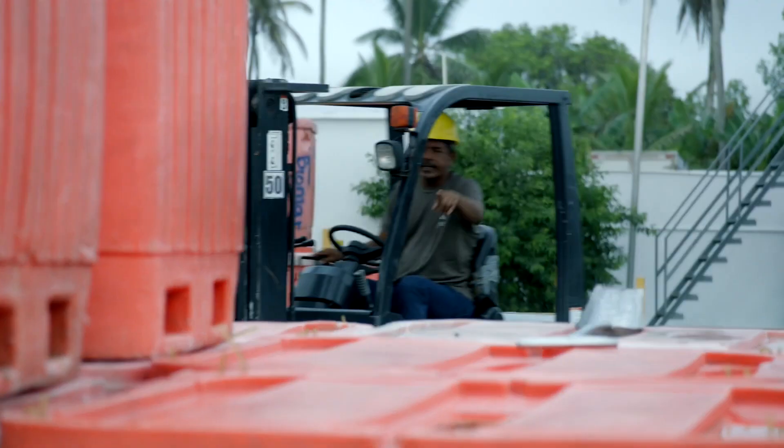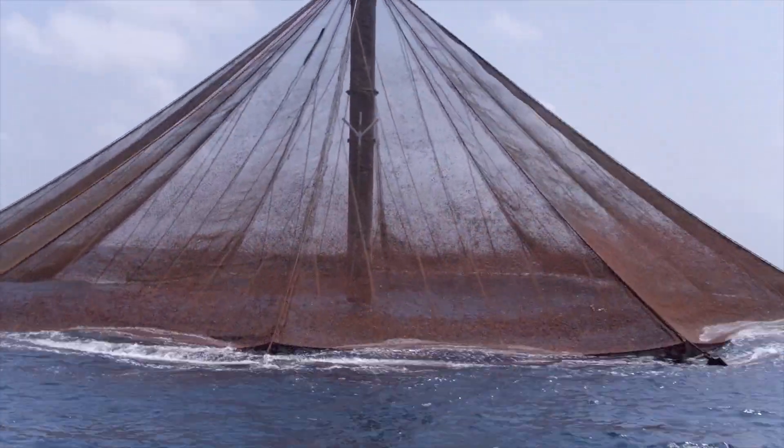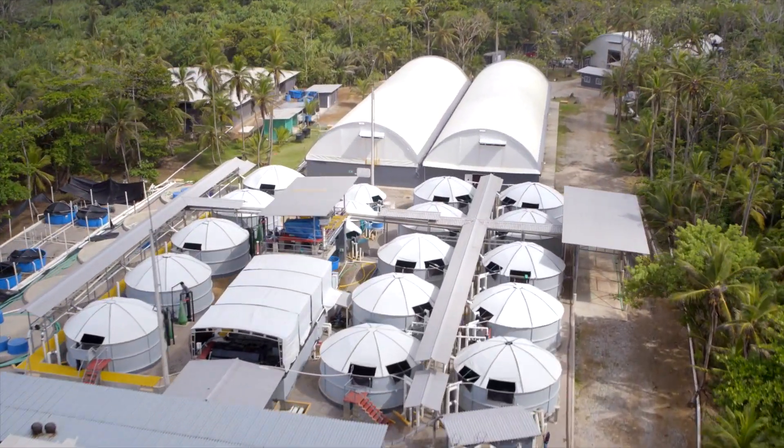The open ocean offers the possibility of increasing fish production to meet the global demand for protein and seafood. We are fighting seven-meter waves in the bad times, strong currents, and we are in the middle of nowhere. We have to be completely self-maintaining. We make our own electricity, we have our own eyes. We need to do everything ourselves.